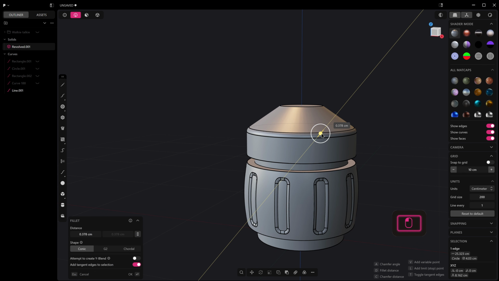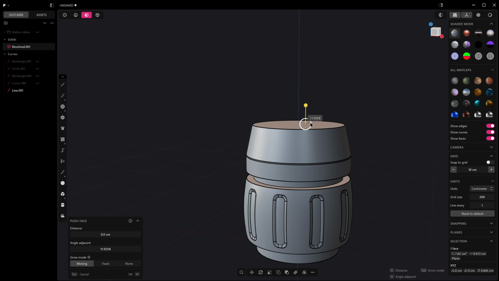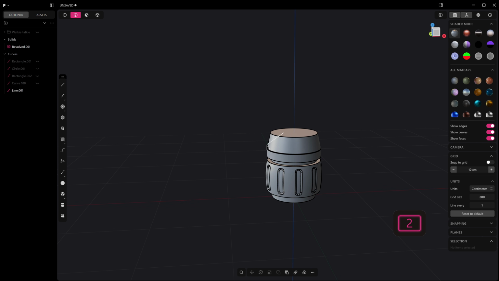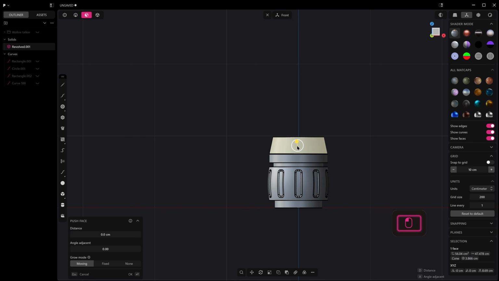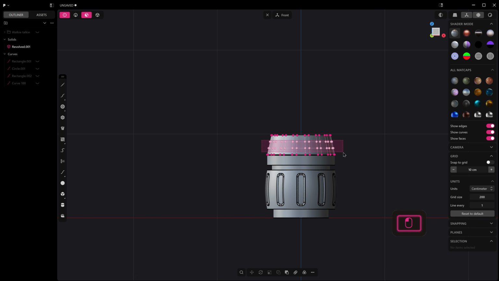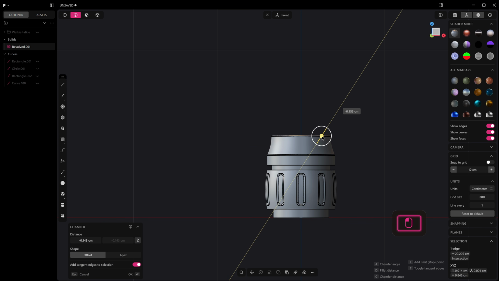I can give that a fillet or a chamfer, and I want to make this a little bit less. Something like that. So this is a little bit more shapely than what we've been working with so far. I can also subdivide this potentially, or just press Z to toggle the points. Subdivide this, go into X-ray mode, and we can scale this in or out. I think in will be quite nice. And turn our points off, and we can have a little nice point like that.